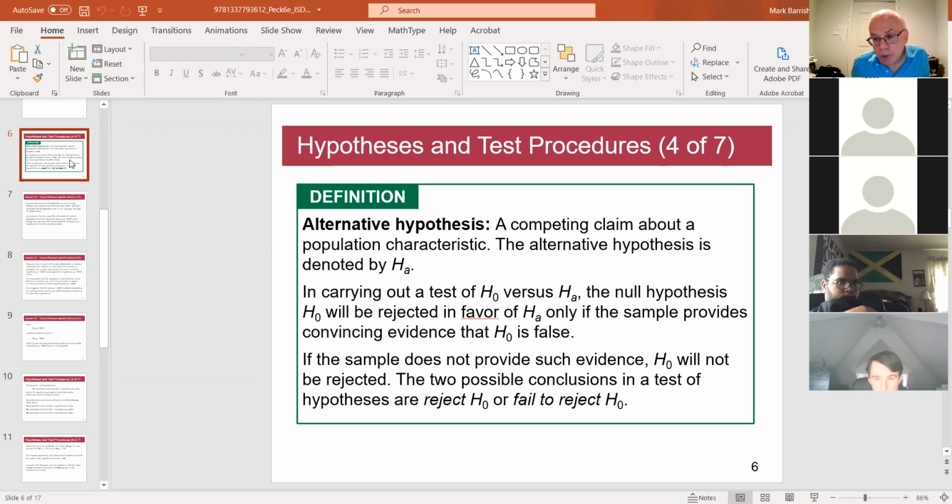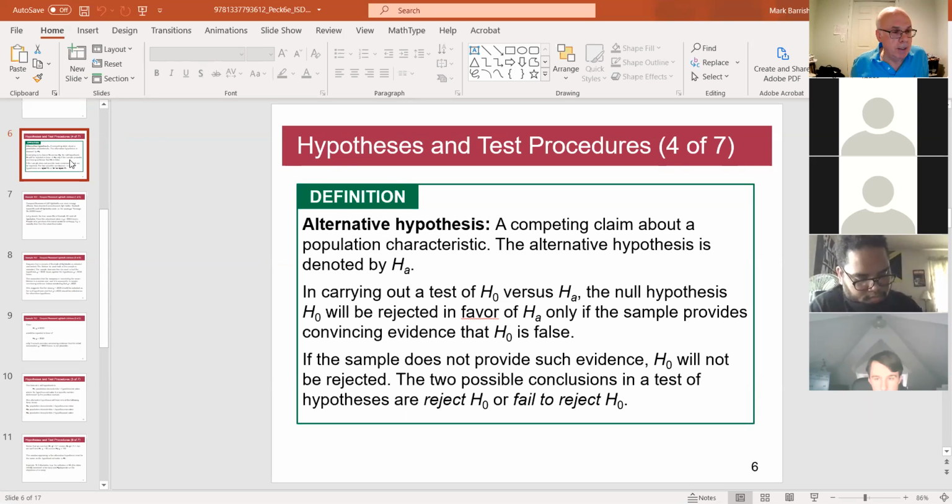So what happens during the trial? Well, the prosecutor gives you evidence, and you have to weigh that evidence, and according to the judge, it has to be beyond a reasonable doubt that evidence rejects the null hypothesis, that the person's innocent, and you therefore issue the judgment that the person is guilty. There's enough evidence to make it beyond a reasonable doubt that the person's guilty. So that's the level of evidence that's required.